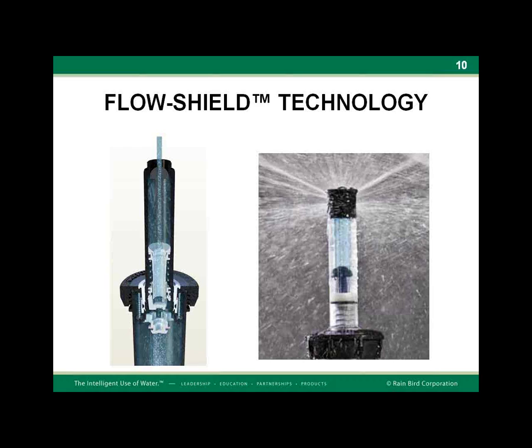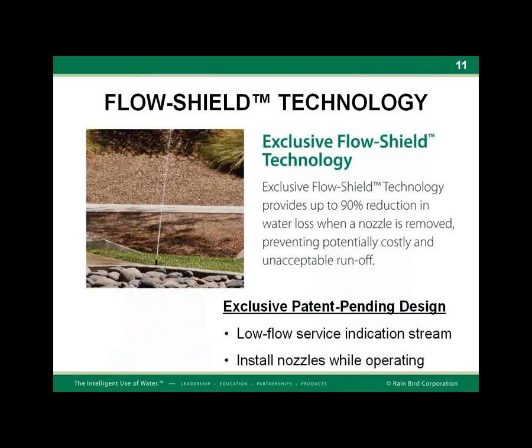And what this does is, should the nozzle be removed, it restricts the flow by 90%, but you're still left with an indicator stream, and that's what we're showing here. And the amount of flow is about a 12 half pattern. So you're able to keep the entire system balanced, but the contractor now can drive around and see, oh, I have a little problem here, without seeing it with dead grass, without dead plants. So that's called the Flow Shield technology.